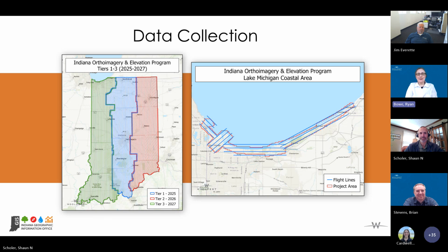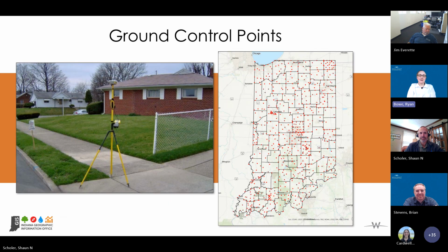If you could go to the next slide, please, we'll talk about our ground control points and how we're going to start to densify those. These are the ones that existed from our previous projects, either working with the state or other jobs in general. Some of the county jobs, you'll see some that are more dense than others, but because of the QL1 LiDAR and how we're going to acquire everything, we are going to densify this tremendously. So it will be a lot more than this as well.